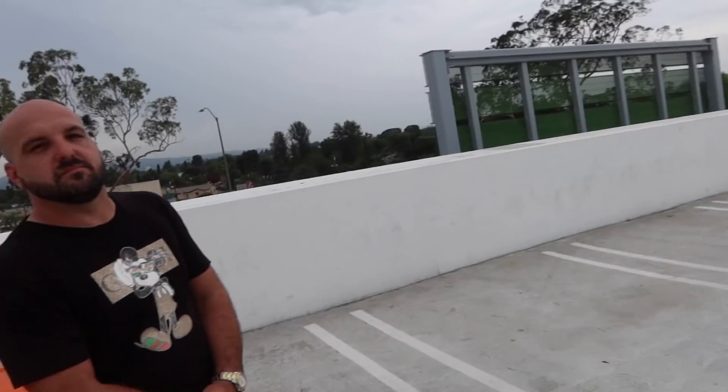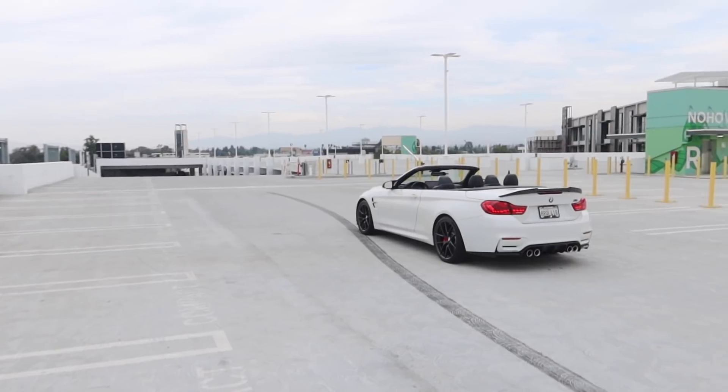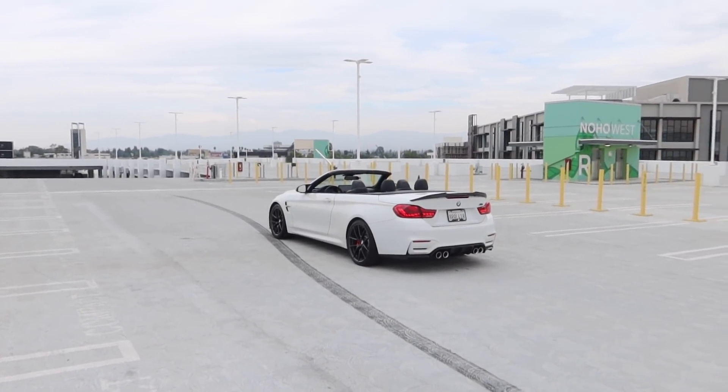Ares, I think you're the only one who has these OLED style taillights on their M4 convertible, right? So what would you call yourself? Because you're probably one of the first to do it. Honestly, the main goal of this car is to make it an M4 CS convertible style. Obviously they never made a CS convertible, but that's going to be the world's first CS convertible style. You're going to do all the interior trims, all that like a CS, and the hood as well — everything. Well, you're on your way there. You already got three of the biggest things: the taillights, the headlights, the wheels. So far the build's looking good, bro. Congrats. Thank you.